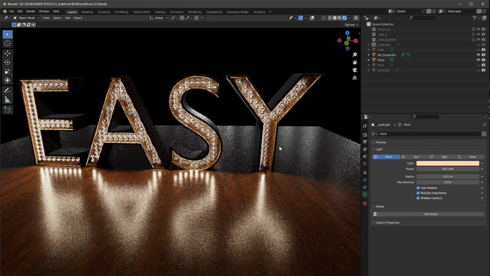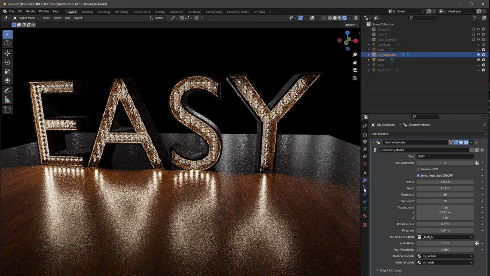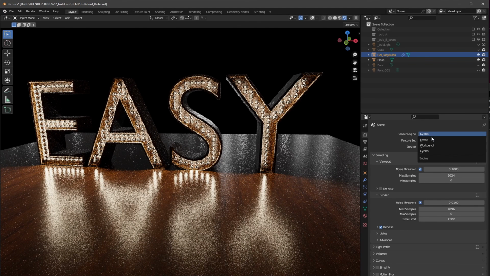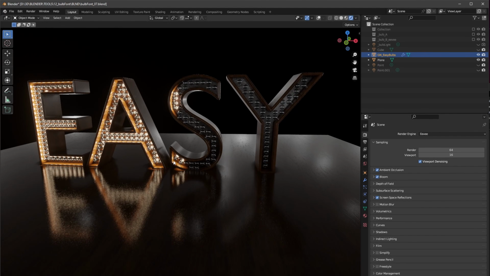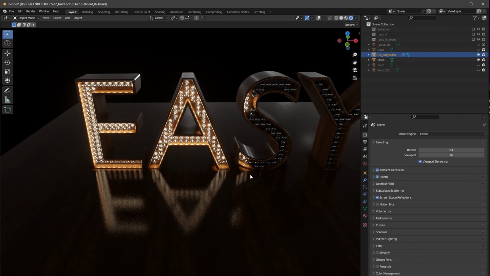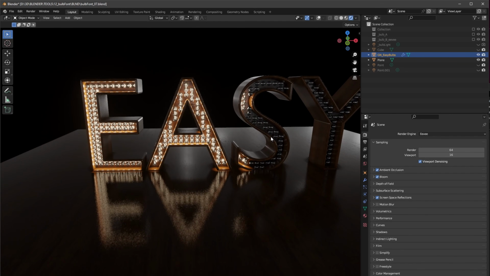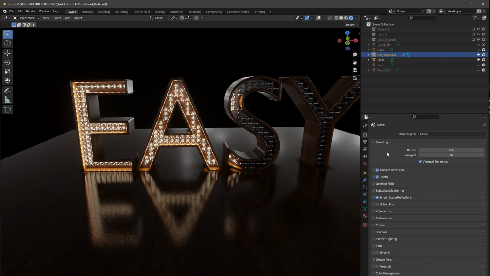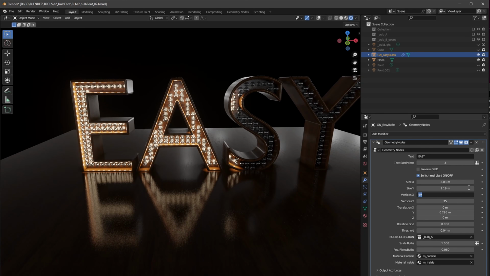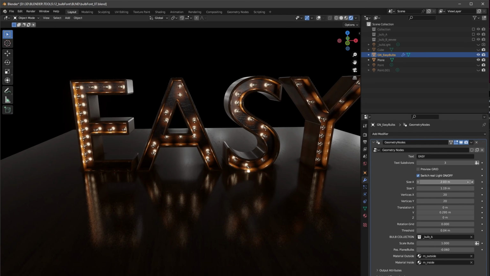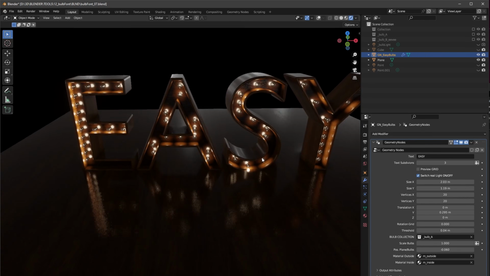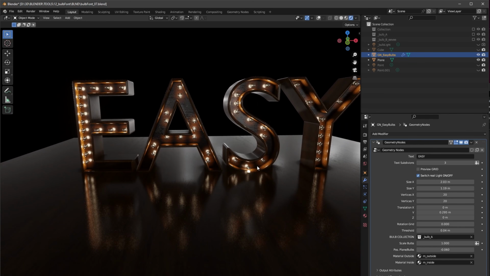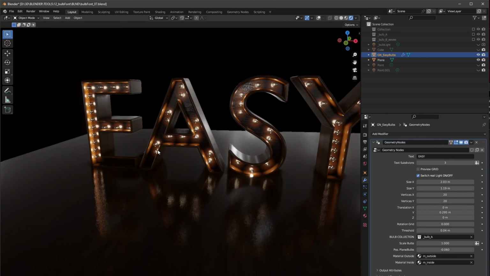And yeah, now the thing with Eevee is when you are going to change your render engine to Eevee, we can see now that we are having only this side here glowing, because Eevee supports only 128 lights right now. And to change this, you can turn down here the intensity or the amount of vertices to maybe something like this. It's only an example here right now. And now you can see, yeah, we are having on each bulb a real light.